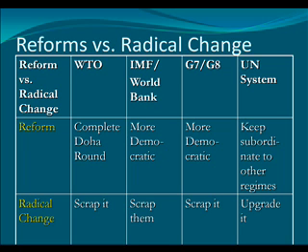Within the people who don't like the current system, there are reformists and radicals. The reformists would like to complete the Doha round, would like more democratic World Bank, IMF, and G8 systems, and don't think the UN system should become the most important international regime, which is sort of the opposite for the radicals. They don't really want to preserve either the World Trade Organization, the IMF World Bank system, or the G8, and would like the UN to be the main international regime dealing with the world economy.